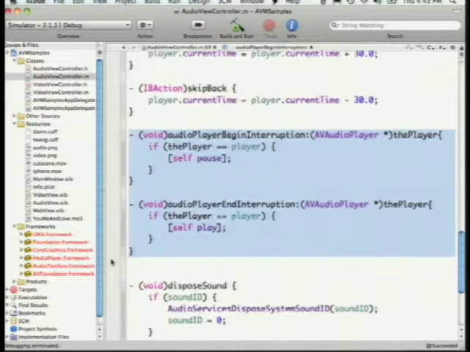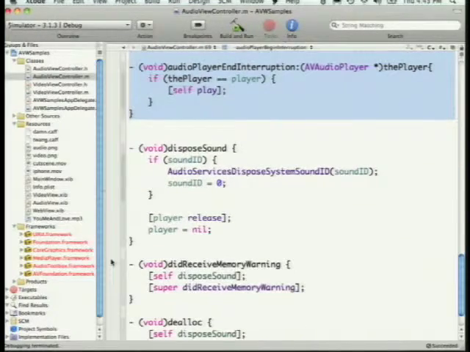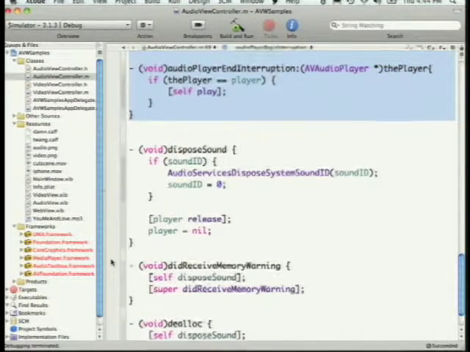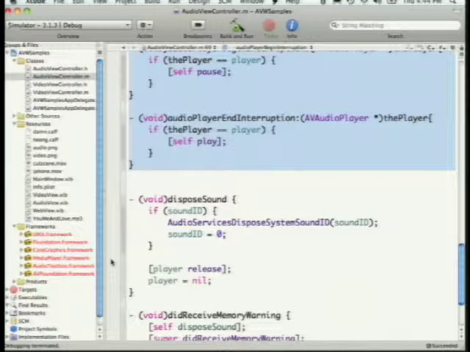Can't you simulate it by pushing that menu option that says simulate lock? Is that considered an interruption when you lock your phone? The question is, when you simulate the lock in a simulator, is that an interruption? I don't know. Let's try that. In fact, I wonder, you can simulate a phone call. I wonder if that does it too. Let's give it a shot.